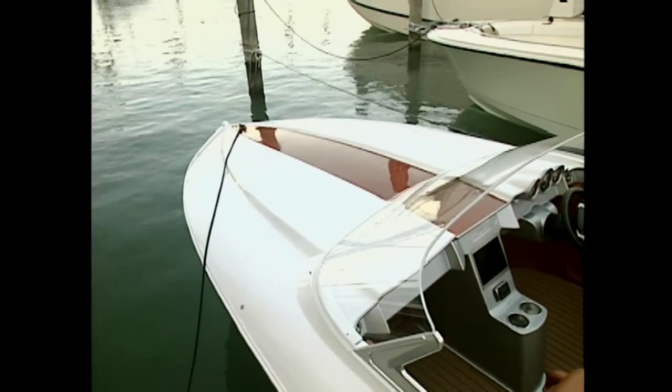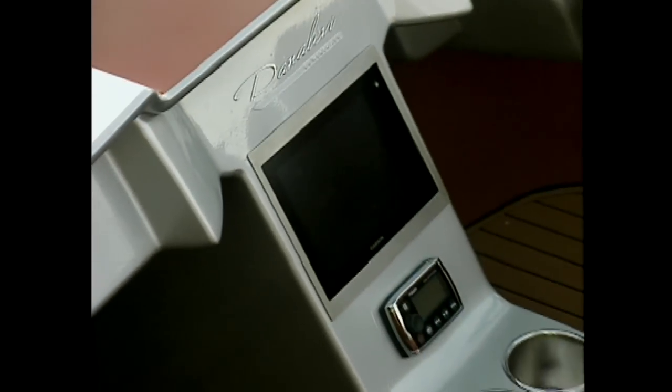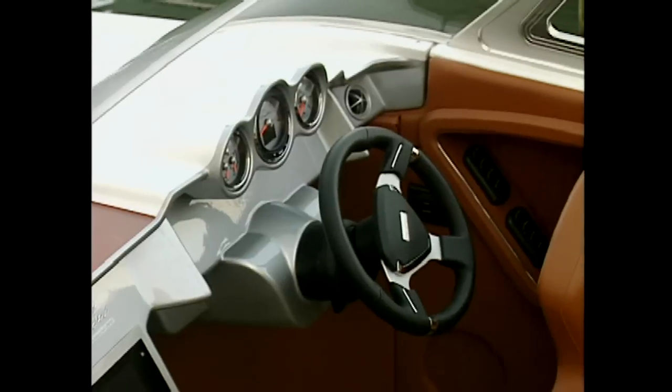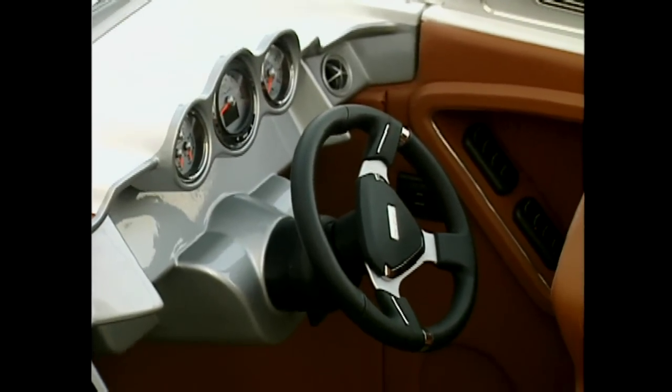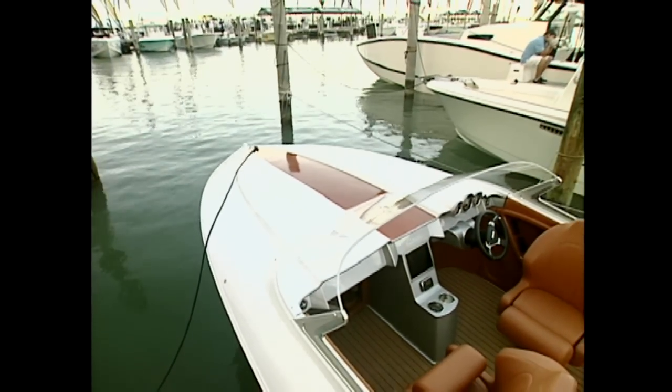It's all fiberglass. Yes, it is. Okay, and you have the artificial teak, so it's real easy to take care of. Yeah, it's less maintenance with the SeaDek material. It's very nice. Sure, just wash it with soap and water. The console with the cup holders, looks like a tilt steering wheel. Anything else to point out? No, I think that's about it. We got a little bit of lighting inside. The engine hatch goes up remotely. Electronically? Yeah, electronically. Oh, that's neat.